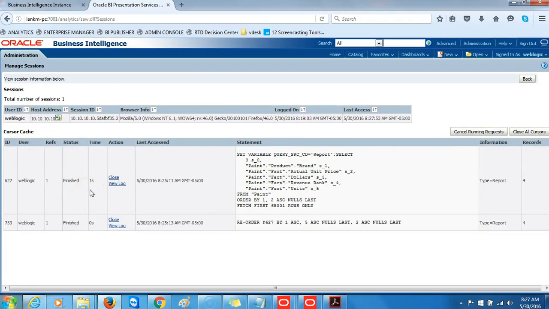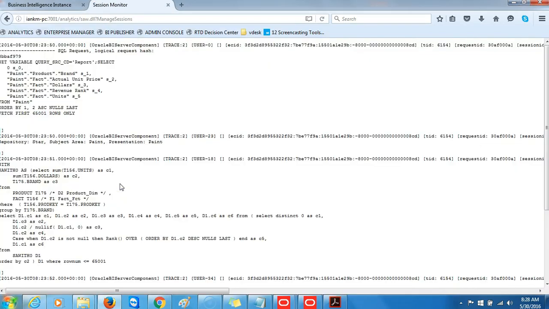In the cursor cache section, locate your query and select View Log. Your log entry should look similar to the area highlighted.